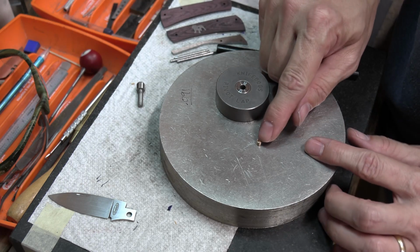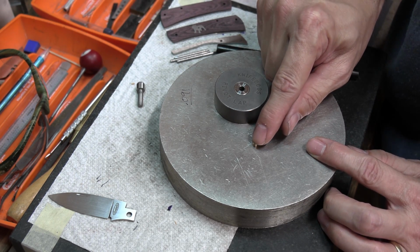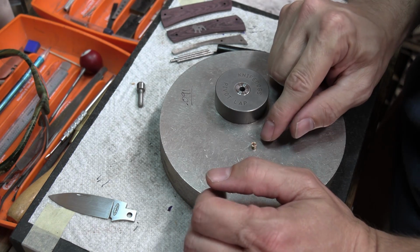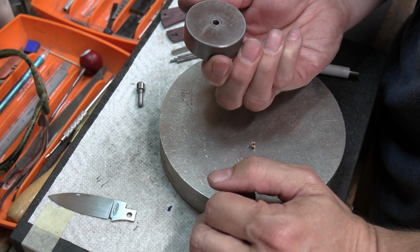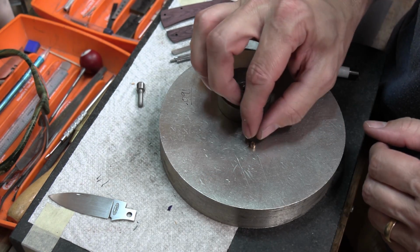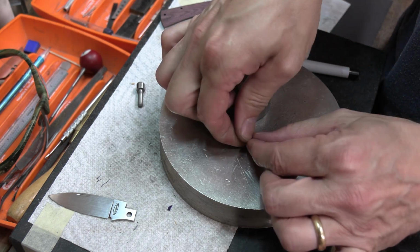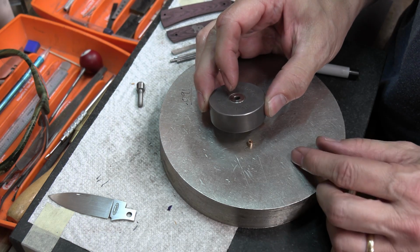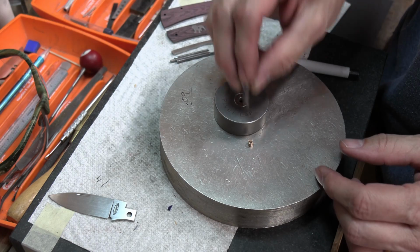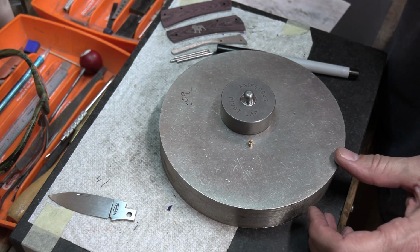Now, I like to keep one side, like if this is the top side, I like to keep the top side until I'm almost completely done. The reason for that is that with this being a little bit loose in here, if I pivot it and I get it skewed a little bit and then I turn it upside down and I'm pressing on it, it's going to skew it because this is going to be pressing flat on there, and then I keep doing it, it's just going to get off and off, more and more off.